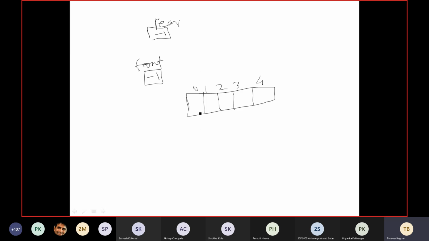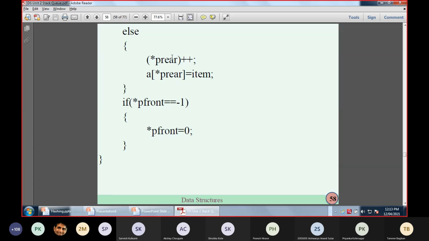Now you want to insert the node, you can insert the item here, because it is empty. So first element will get inserted at index 0. So when you insert new element at index 0, both front and rear should point to this. So make front also 0 and rear is also 0. So rear, if it is minus 1, it would have incremented here and it has made 0. But if front is minus 1, you have to make it 0.